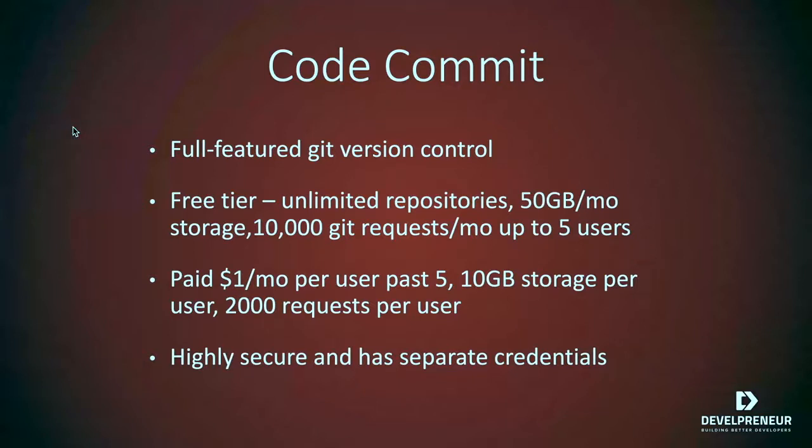because at least for myself, when I first used it, I assumed that CodeCommit was something that I would use my Amazon login and password to access that repository. That's not how it works. They actually have you generate a separate set of credentials for your Git credentials. They are not your Amazon credentials, which in itself is secure, and because then you're not having to use that Amazon login as often. It also would allow you as like an administrator, you could have Amazon access and have users that actually do not have Amazon access, but you just give them the credentials so they can have access to the repository.